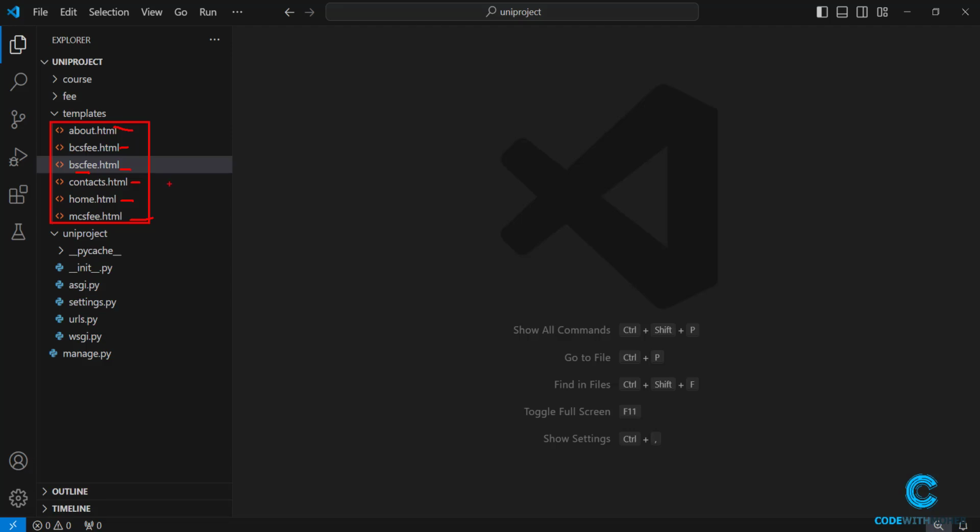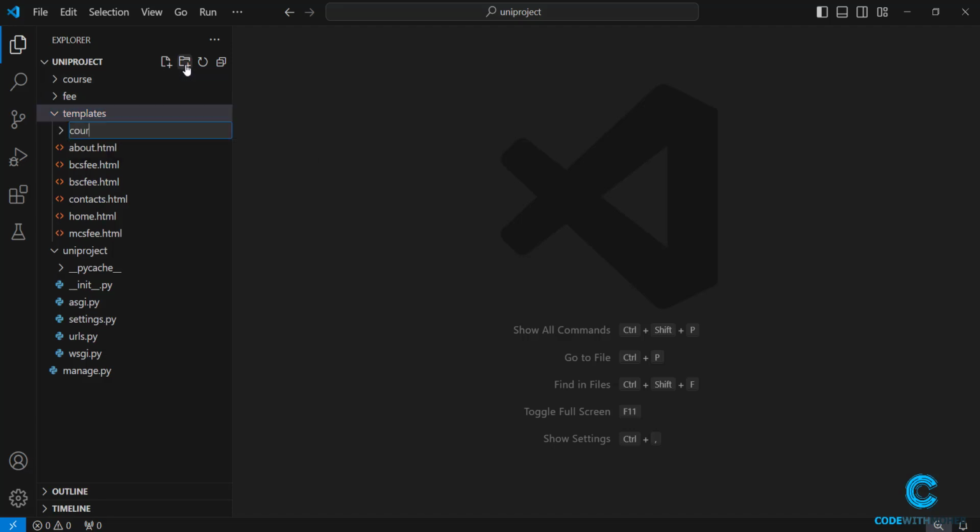Now what I have to do, the best thing here is that we could create, for example, another thing: just select these and write course files. I'll write course files, and this is a folder.